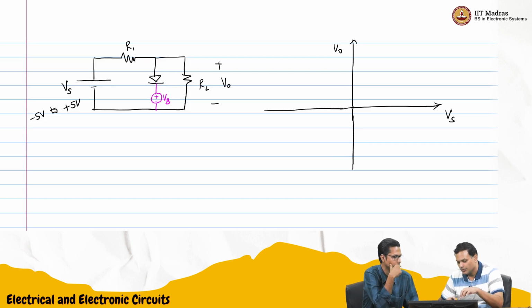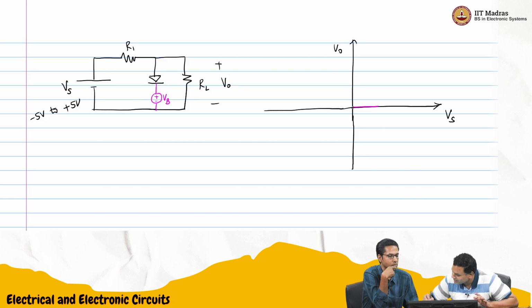If you do 0, it's a short circuit, and then the cathode is at a positive voltage, which means it must be reverse bias. Actually it is reverse bias till this point hits VB. So till VB it will be reverse biased. Or do you want to include the 0.7 also in it?